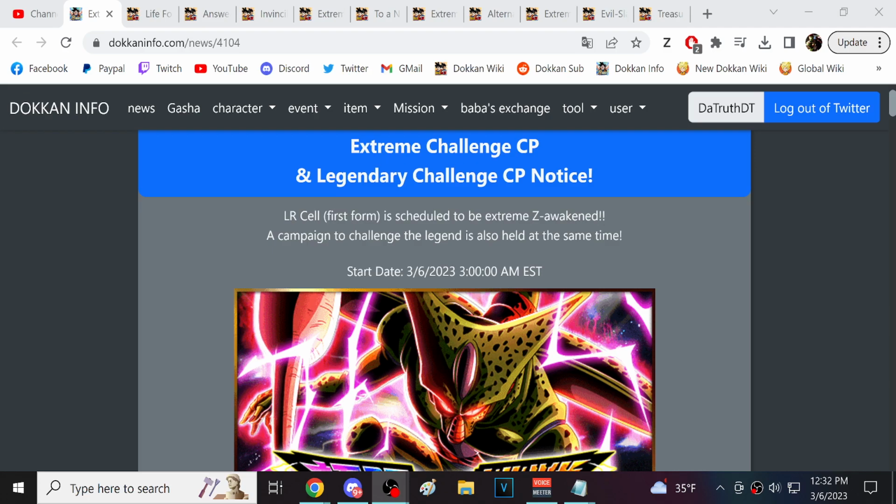So we got the EZA campaign details for LR first form Cell right here. We can see what exactly is going to happen with our boy, EZA Prime Battle first form Cell, right? Like what are going to be the characters required to EZA this guy.